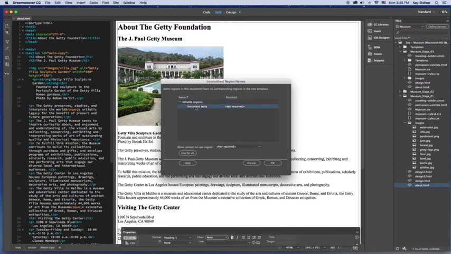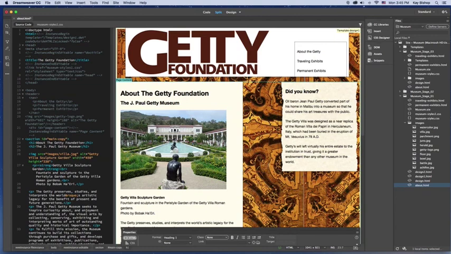Then we're going to click on the document body, and then in the Move Content to New Region area, choose Page Content, the area that we selected, that section, the main content. Click OK. And now we've applied that template to this page.